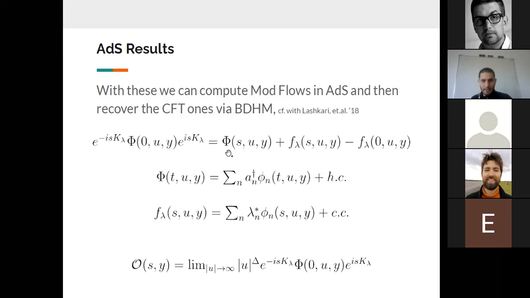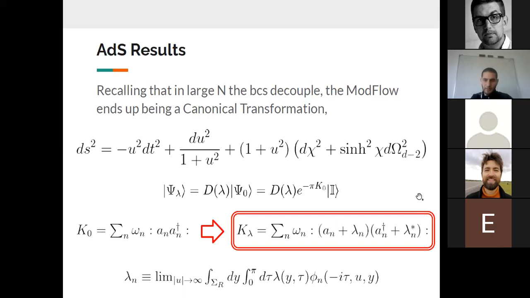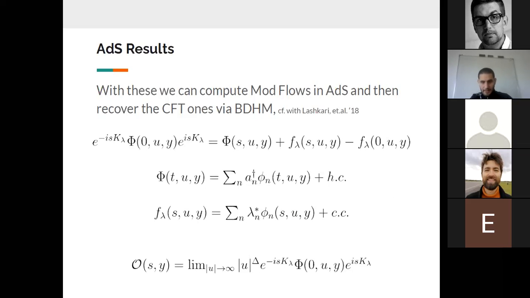Once again, using these tools and these results, we can compute the modular flow of the fields. They will have this structure, and this structure, once again, is something that we can compute in the bulk. One can confront this with the results from Lashkari in this paper, and we see that it matches. In the next slides I will do an explicit computation where I will show you which are the Fs and so on, but the structure is mostly the same. Most importantly, this structure is something that one can confront with the results found in that paper, where phi n here are the eigenvalues of the Klein-Gordon operator for the scalar.